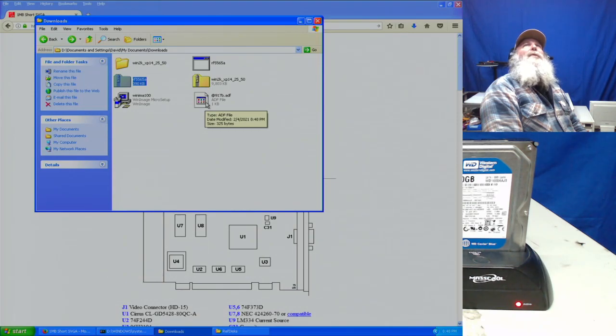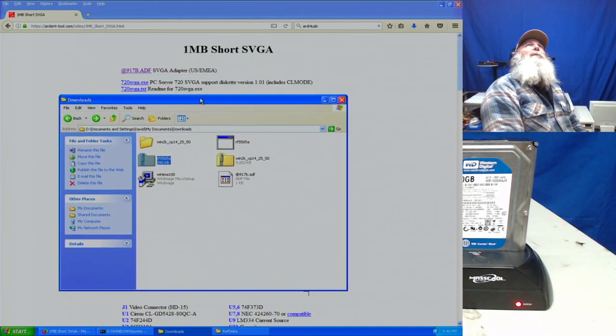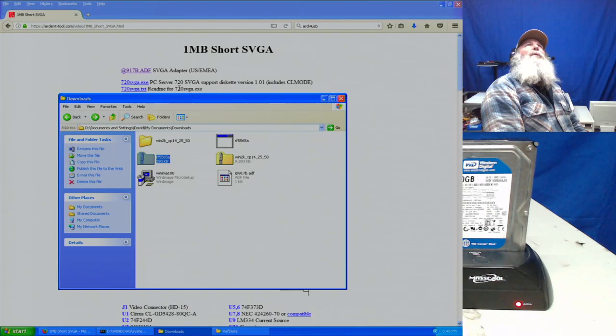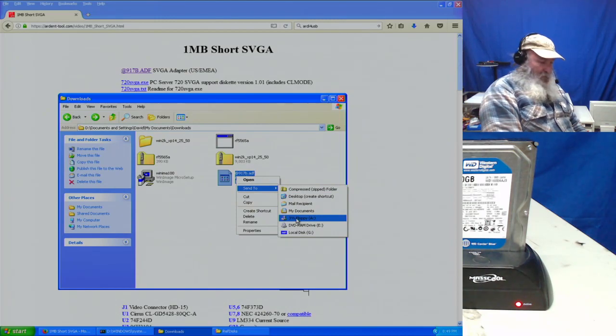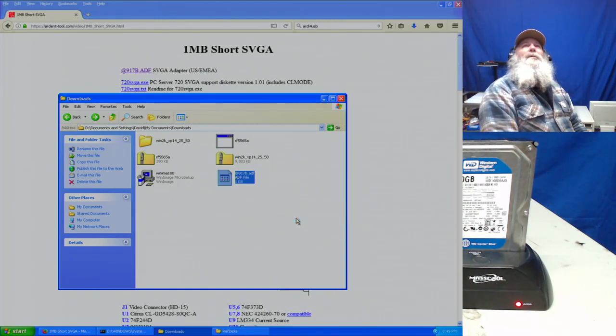And I could go through from here, as long as I don't have to rename the file or anything else, and you'll have notes on there if that's the case. But this is the straight ADF file, and I could right click on it, since I still have the diskette in the drive, and send that over to my diskette drive as well.